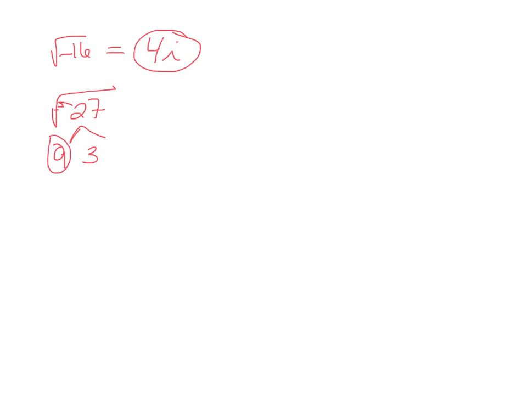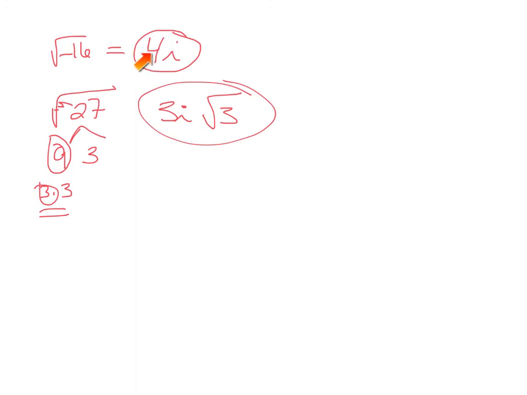We know the square root of 9 is 3, so I know I'm going to have this i. We take one of these 3's out. Because of the negative, I'm going to pull an i out, and then I have a 3 left over. Notice the difference between these two. I get a number that simplifies without a radical, so the i is written behind the number. Here we have that same pattern, but the radical is always listed last. This is just formatting, so make sure you get comfortable with this as you take future classes. This is how your teacher is going to want you to format imaginary or complex values.